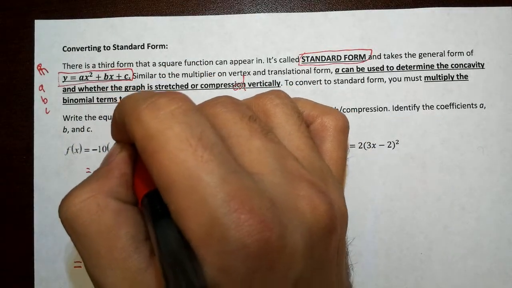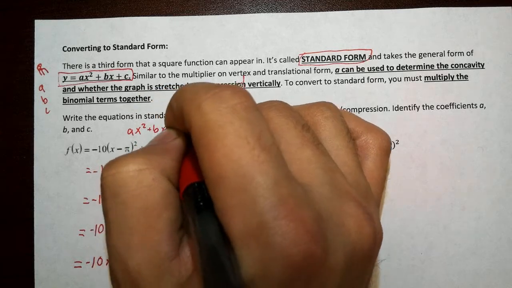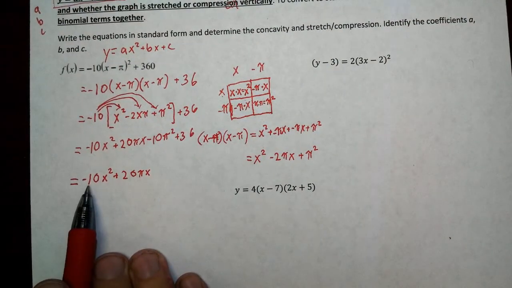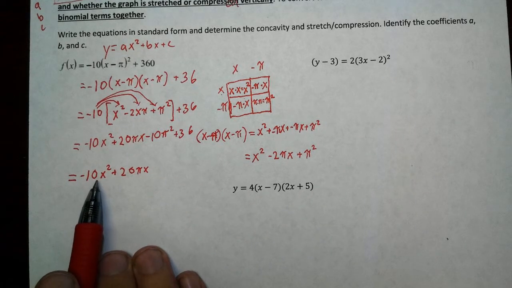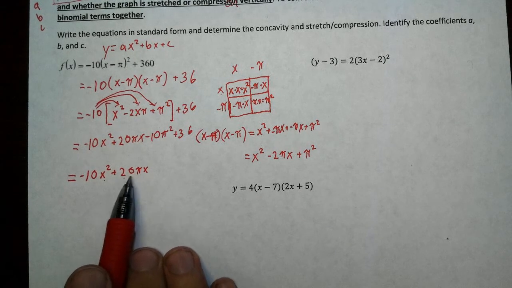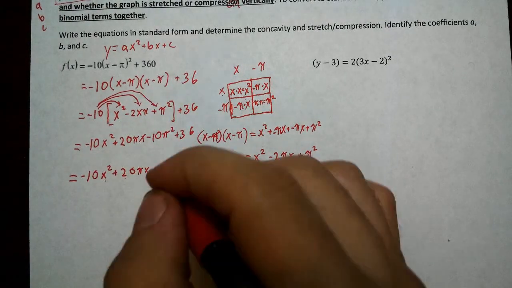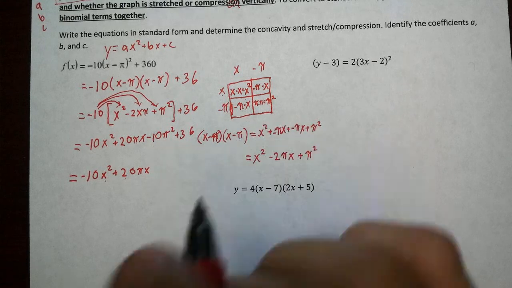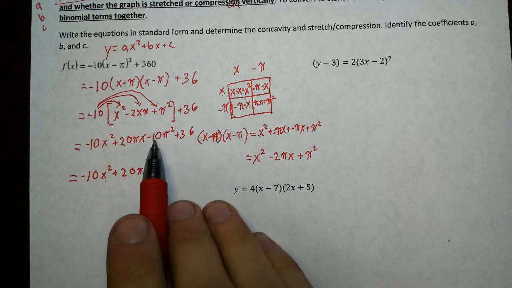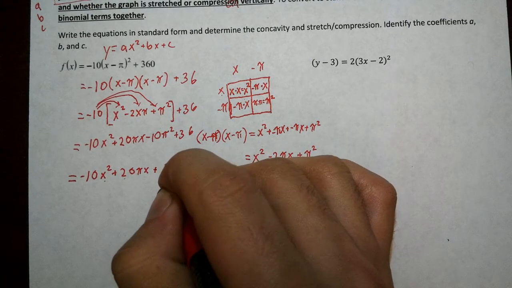Standard form is going to be ax squared plus bx plus c. So I see that a is going to be negative 10. I can already see that because it's what's in front of the x squared term. B is going to be 20 pi because it's what's in front of the x term. Now c, this is where it's going to get a little bit weird. I'm going to swap these two things around just so I have my positive in front. Not needed, but preferred.